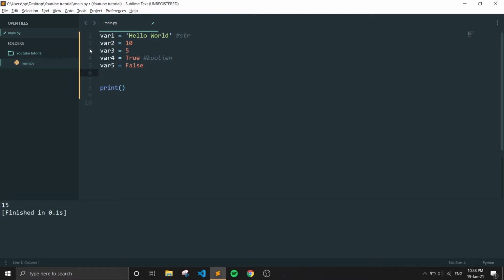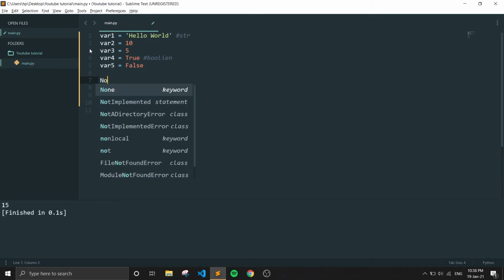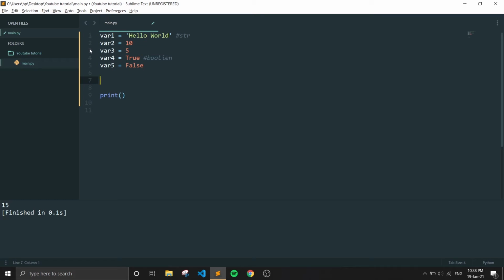We have many keywords in Python, like for, if, true, like we just saw, false, and none. All of these are considered keywords. We cannot just type true and consider it a new variable.